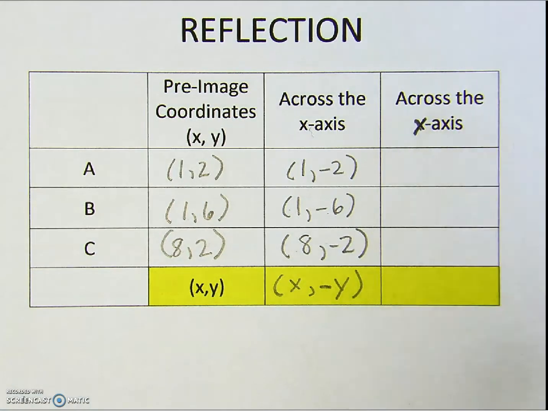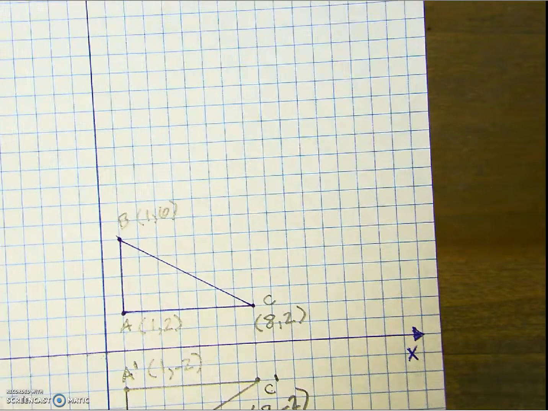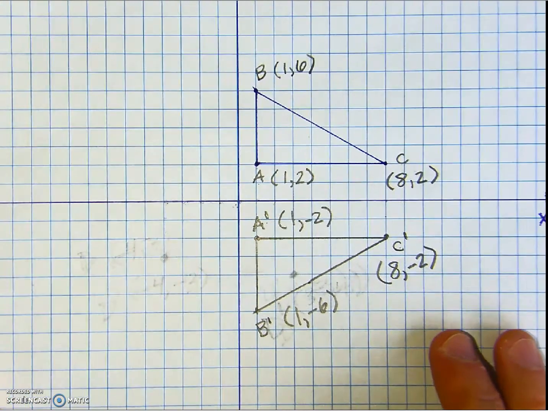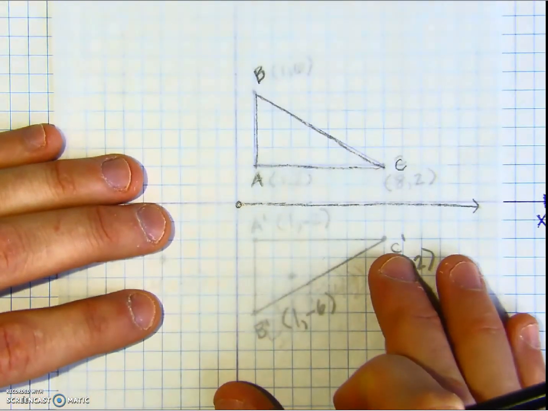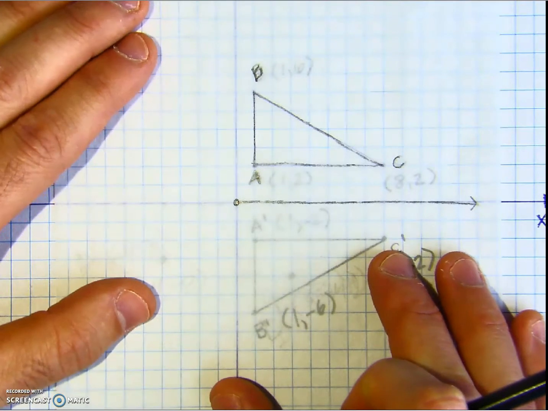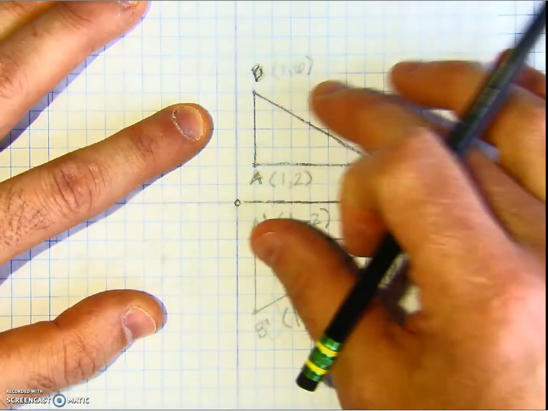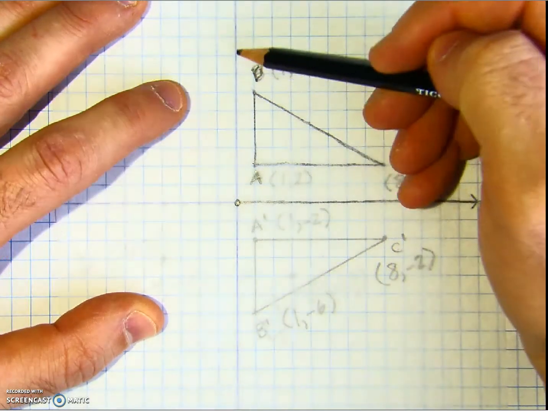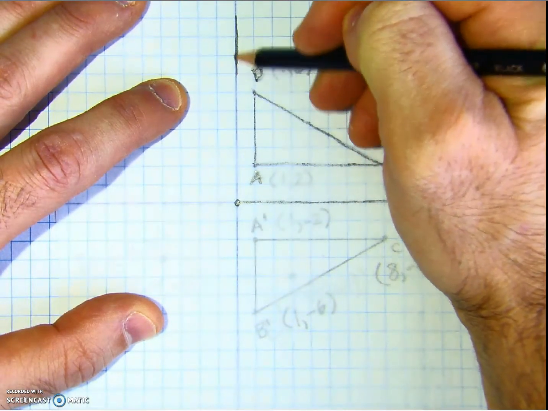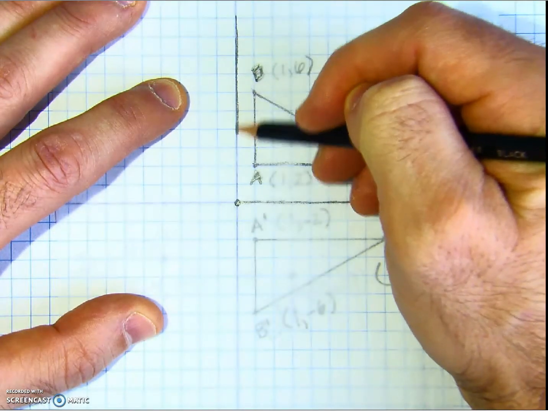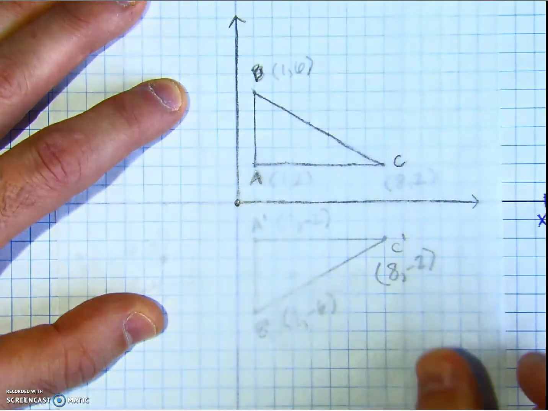All right, let's get going right here with reflecting across the y-axis. Let's start with our pre-image again. Take my wax paper, line it up perfectly, just like I did last time. The more time I spend on this, the more accurate I am, the more it's going to work. Now, since we're going to reflect across the y-axis, this time I'm going to sketch a little bit of the y-axis. Don't have to do the whole thing, just a part of it, just like last time.